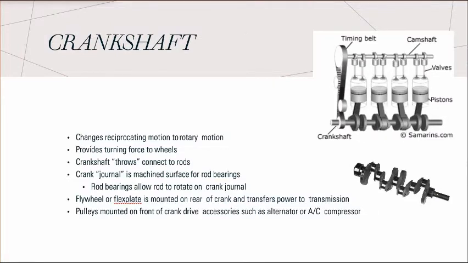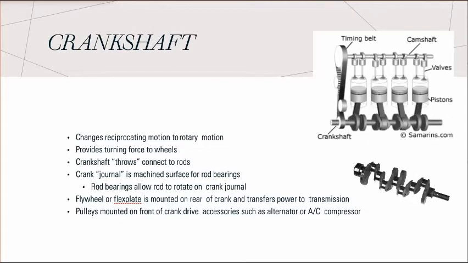And then we go to the crankshaft. A crankshaft is a rotating shaft which, in conjunction with the connecting rods, converts the reciprocating motion of the piston into rotational motion. Crankshafts are commonly used in internal combustion engines and consist of a series of cranks and crank pins to which the connecting rods are attached.